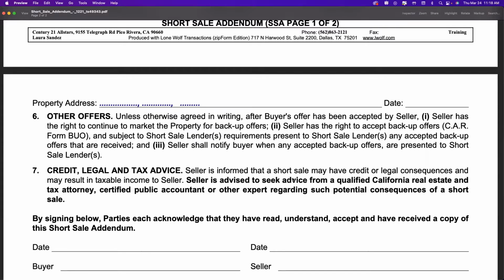If you accept an offer while you're a short sale, you still have to accept backup offers. Like, you don't have to accept backup offers, but if you get an offer, you still have to present it. Okay? Just the same way with any listing, short sale or not, even if you have an accepted offer and you're in escrow and you get offers, you're required to present those offers to the seller. Now, do you have to have backup offers? No. You don't have to, but you have to present the offers. Doesn't matter if you're 5 days from closing escrow. If you get an offer on the property, you have to present it to the seller.